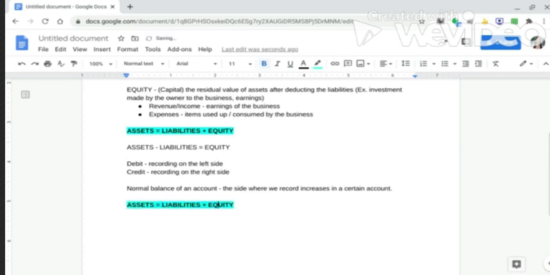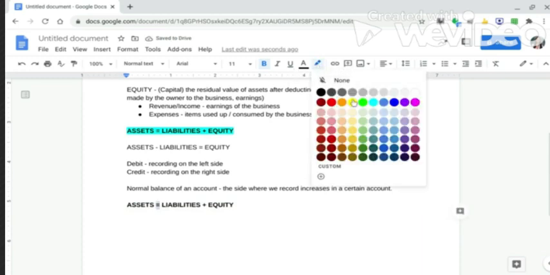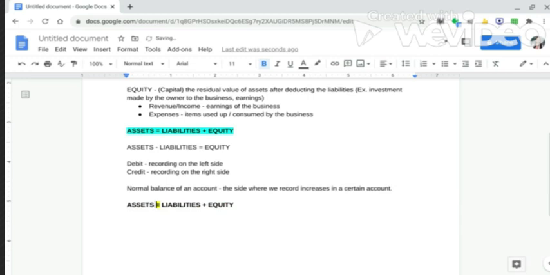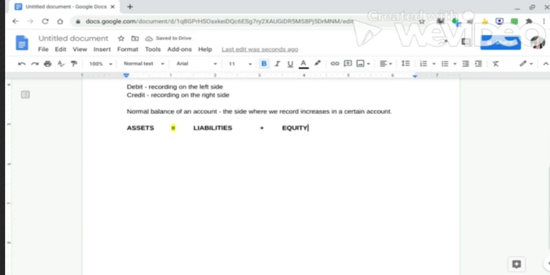So, ang titignan natin dito is itong equal sign. So, tatanggalin ko yung highlight. At ang i-highlight ko this time is the equal sign para ma-emphasize natin yan. So, lagyan natin ng space is equal to liabilities plus equity. Ayan. So, ma-appreciate niyan later. Bakit kailangan nating paghiwalayin yung mga yan with a certain space.